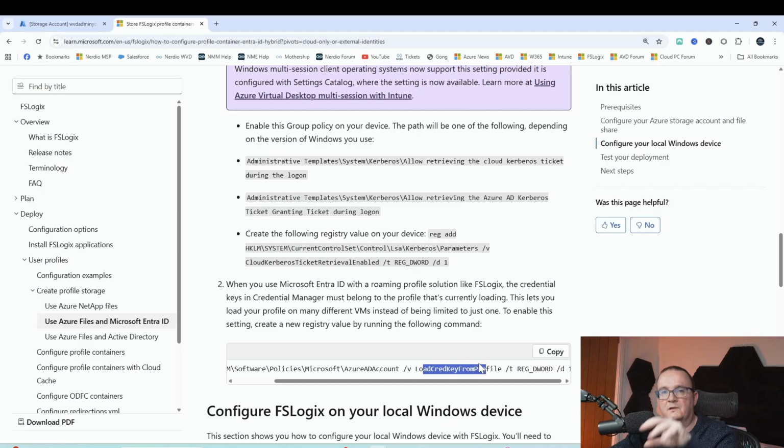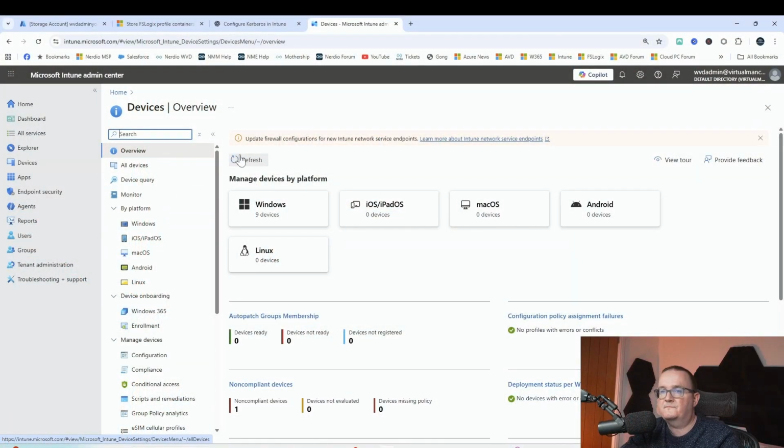So what we'll do, we'll head over to the Intune portal. I'll show you what that setting is in the Intune portal. And then, yeah, you can use group policy, Nerdio, whatever, to configure these settings. Okay, all right, so we'll go ahead over that now into the Intune portal. Okay, so we're in the Intune portal. What we now need to do is configure the Intune setting to enable those registry settings on the device. Okay, so I'm just going to head over into my console and I'll show you how to do that.